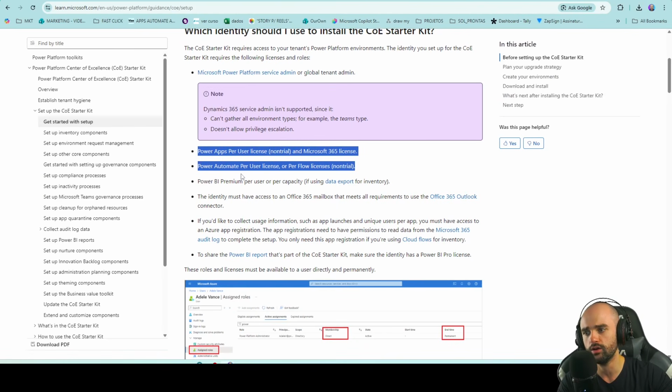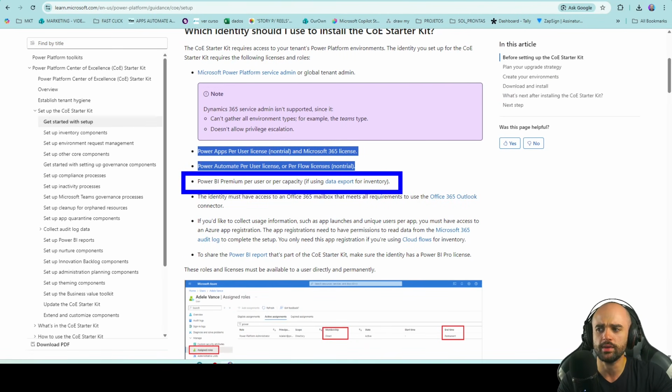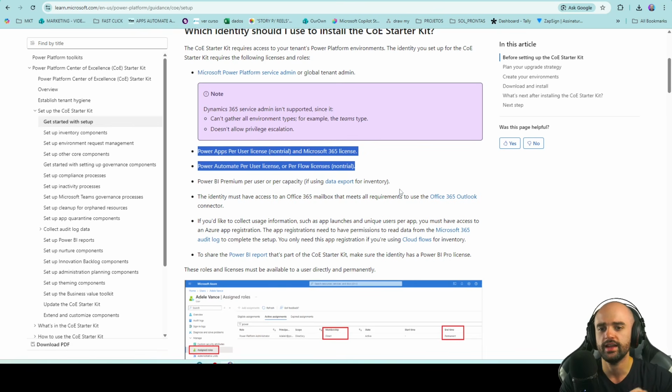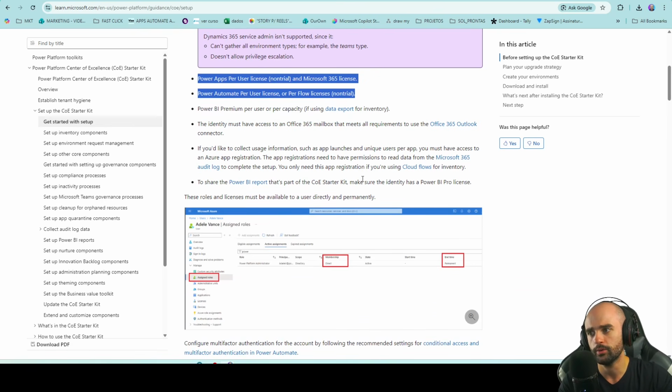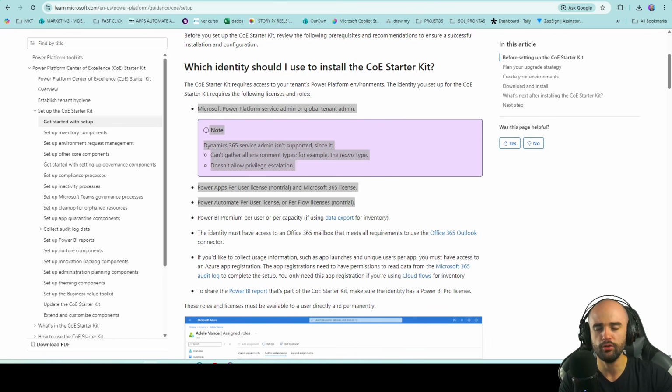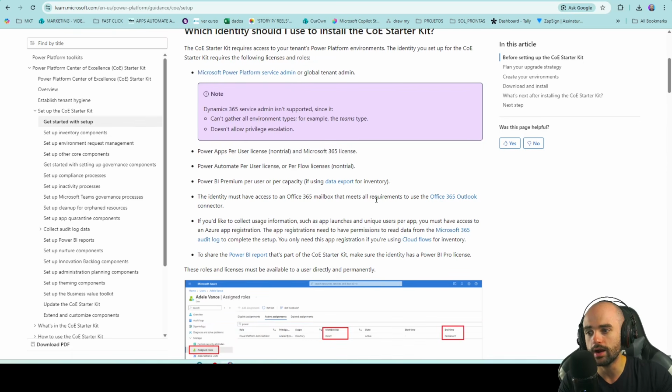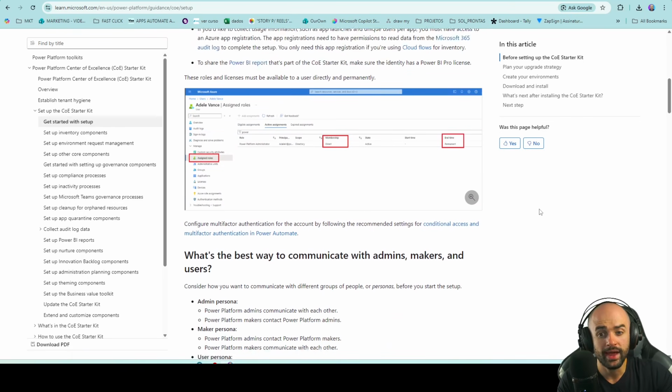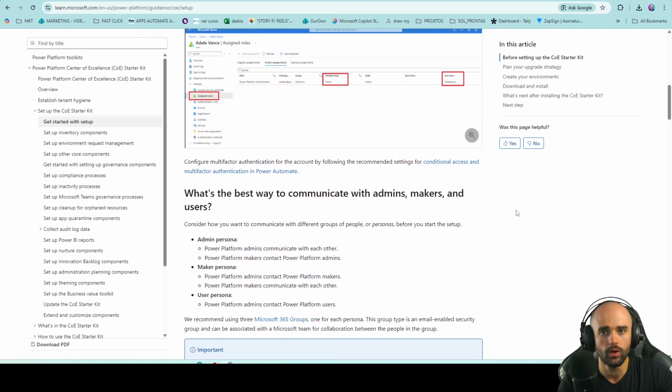That's all you need. You do not need the Power BI Premium because you do not need to take a look on the BI online. You can download the BI reports and check on your own desktop. So basically, you need to be an admin, you need to have a Power Apps and an Automate Premium license. If you have all these three requirements, it's recommended that you create a new environment.